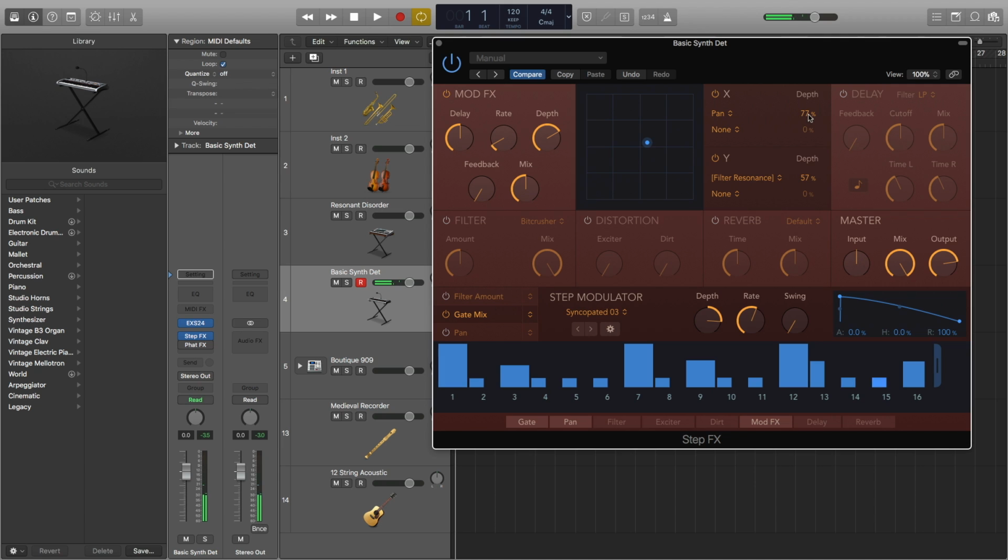I have the pan assigned to the x-axis here on the pad. So by doing this adjustment on the x-axis, I am adjusting our pan. Now it's left, right, centered. I also want to show that, yes, you have the slider down here, and the yellow line will kind of indicate your baseline, but you'll see that the XY pad is also reflected down here. So whatever this dial is set at, let's say 50, that's the minimum the XY pad will go.